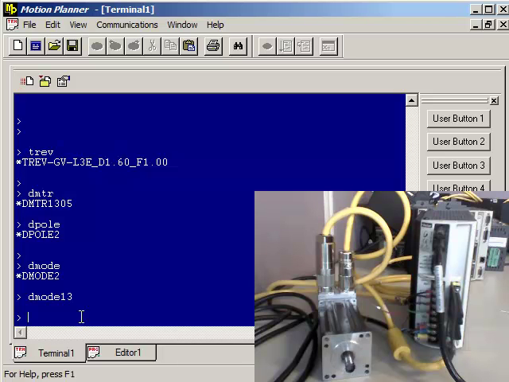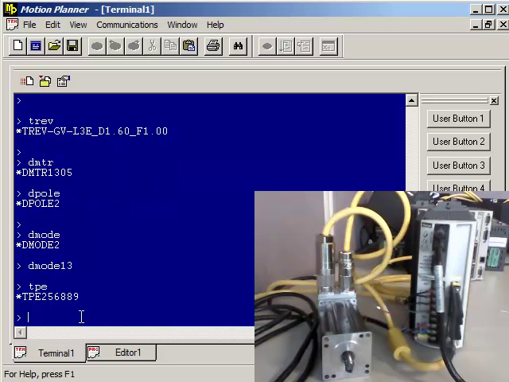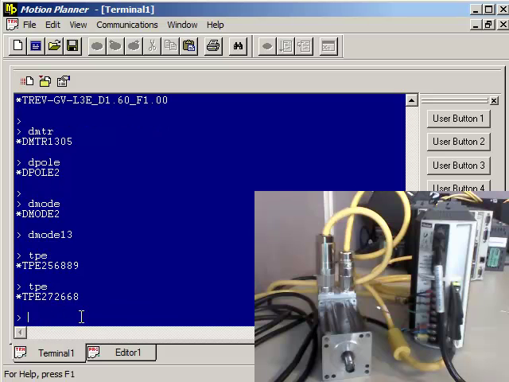Same thing on a stepper. If you want the other direction to be considered positive, you can power down, switch just the A plus and the A minus, and then it will be running in reverse. Servo motors, obviously three phases, have to be commutated, aligned with the Hall effects on power up. So it should be then incrementing the encoder if you just type TPE in the terminal window, and you can see that it is incrementing, albeit slowly, but you are getting feedback on there.